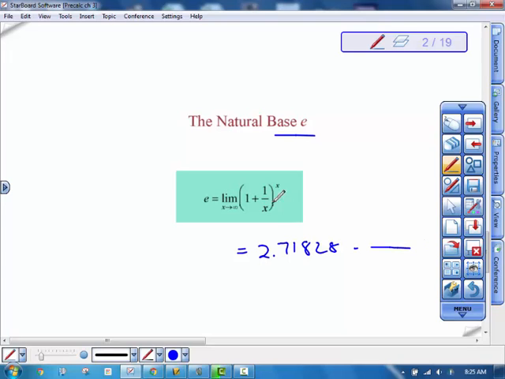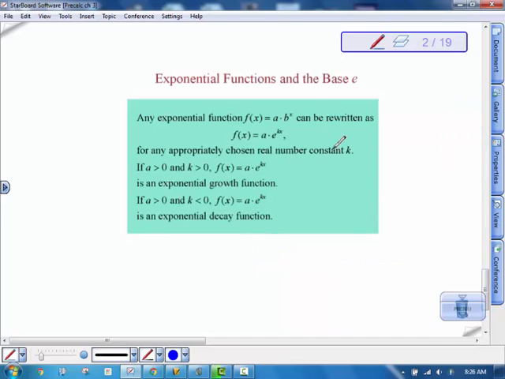It's an irrational number, it never repeats, just like pi. Now, this number appears all over the place, like I said, in population, in finance. It's one of the many things that make us think that we're discovering math and not just inventing its own language, because this number exists in nature, essentially, and we've discovered it. So basically then, if we have y equals ab to the x, we can replace that b with e to the k if we're going to do continuous compounding.